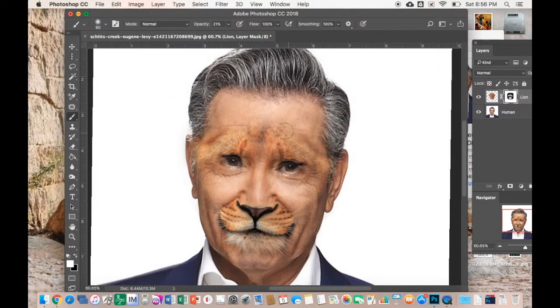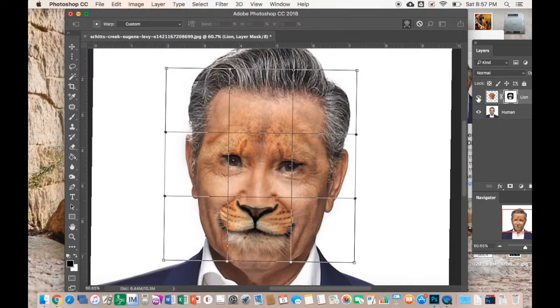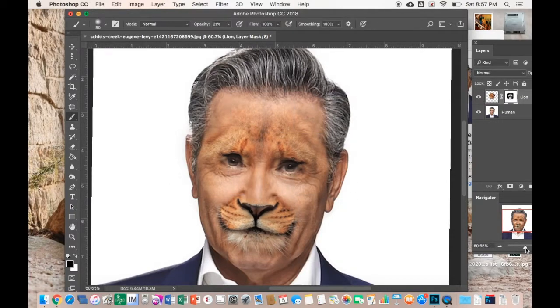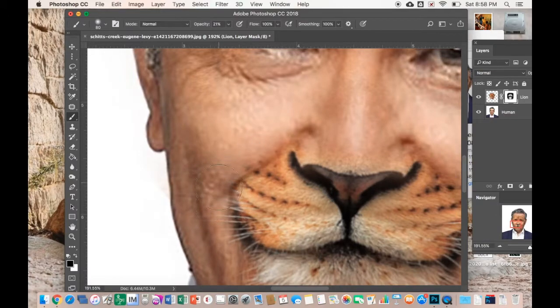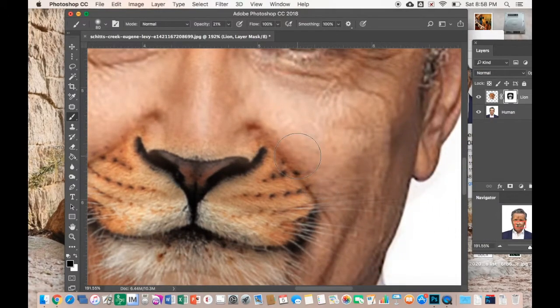Some animals will flow really well, and other ones you'll really have to work at it to make the features look believable. Again, using the warp tool, constantly trying to adjust that nose. It's something in the eyes that needs a little work. When I make an adjustment, I might need to come back to an area I thought I was finished with and readjust, because if I moved one thing, it could have affected something else, and that's okay.